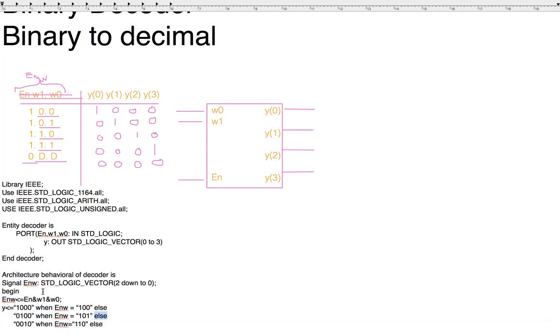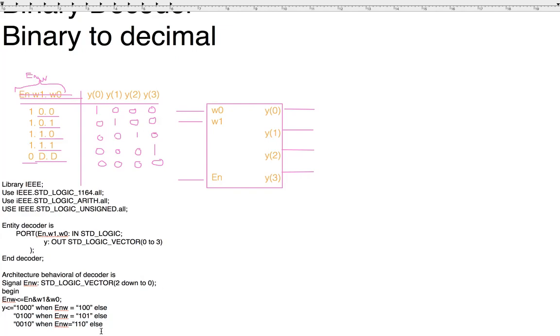If you remember, we had with s select, and then we had the output set equal to this, and then when, and then we didn't have this right here. We just had the 1, 0, 0. And then the next one would have the comma, and then comma, then comma, and at the very end, it would say when others. Here for the when else, you have the when, else, when, else, when, else.